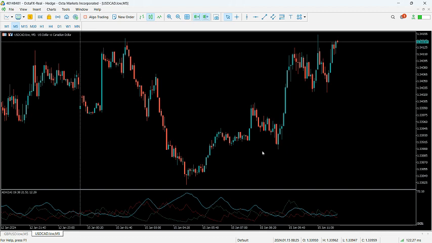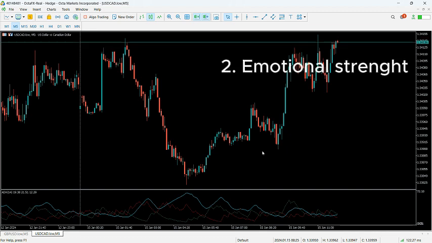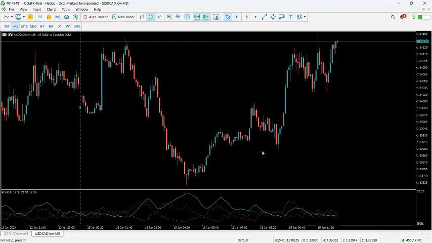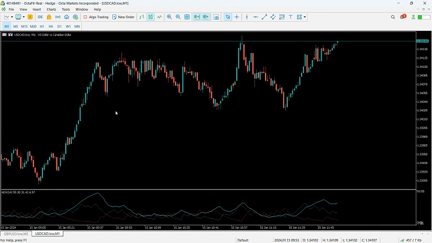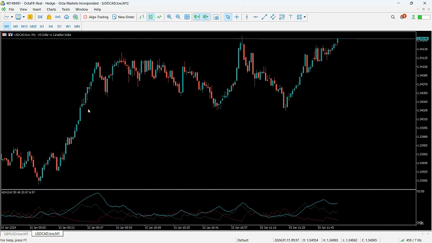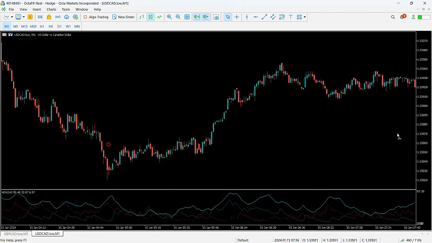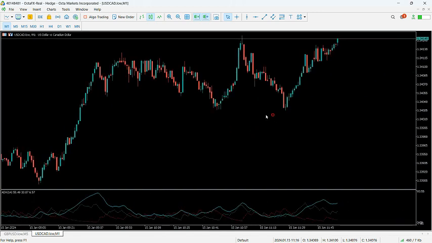Now, the second factor is your emotional strength, which is self-explanatory. You have to have a strong emotional capacity to be able to ignore what is happening in the market and make the decisions that best suit your strategy. Now, if you are using the 5 minutes, some people even use the 1 minute chart, which to me is like the worst place to trade forex because so many things are happening. Before you make any decisions, your candle has already closed and opened somewhere else, right? And sometimes you have gaps, right? You can have some gaps that will just push you out of your trade.